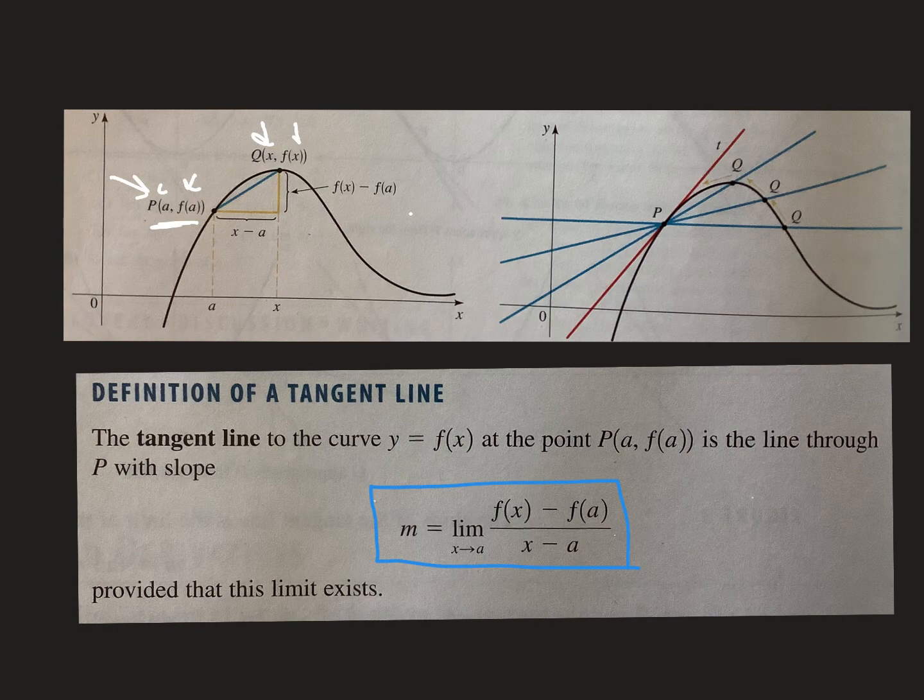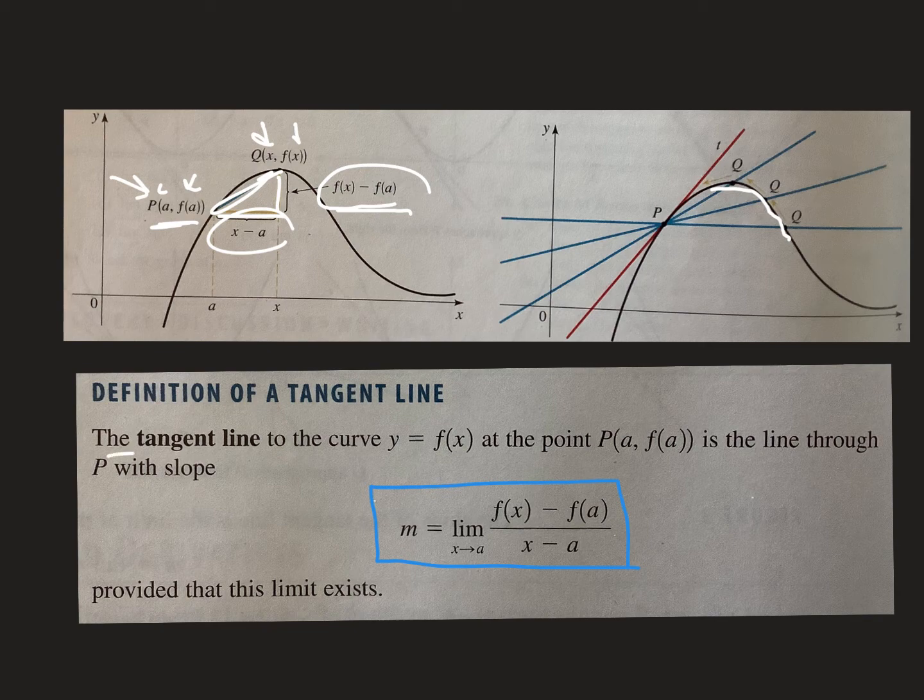So if you do f of x minus f of a, you get this side. If you do x minus a, you get that side. So the slope is the difference f of x minus f of a over x minus a, basically the slope formula. That's a kind of complicated curve there. As Q gets closer and closer on the curve to P, the better the secant line is, the better approximation we have. So we want the limit as Q gets infinitely close to P from both sides.